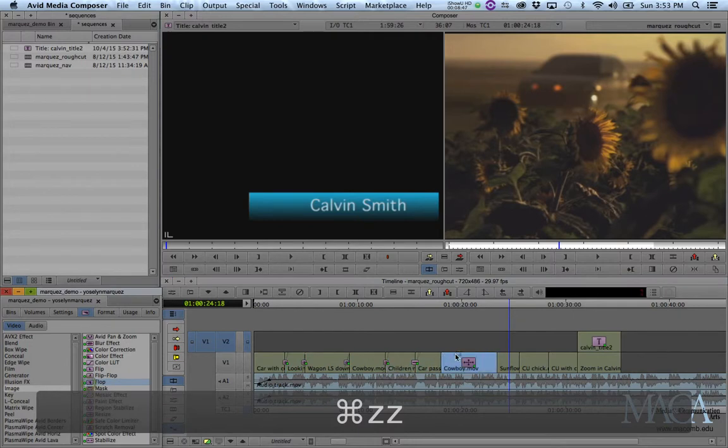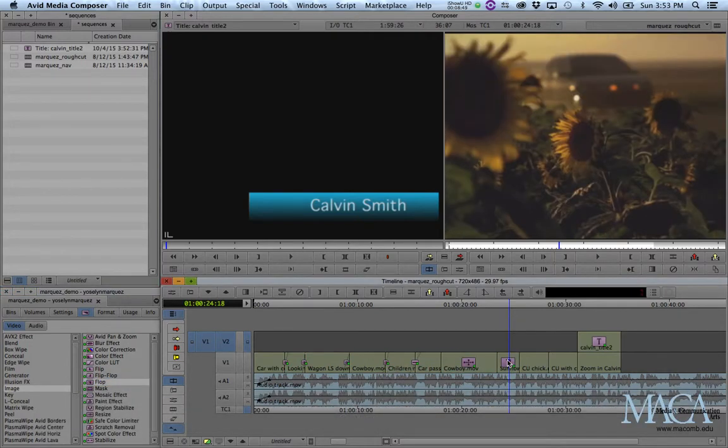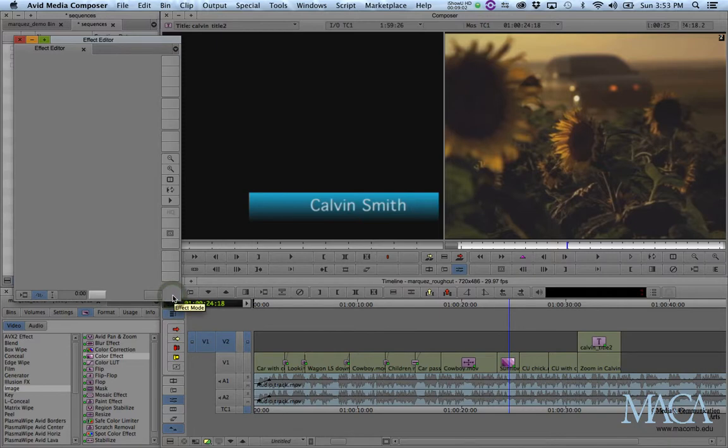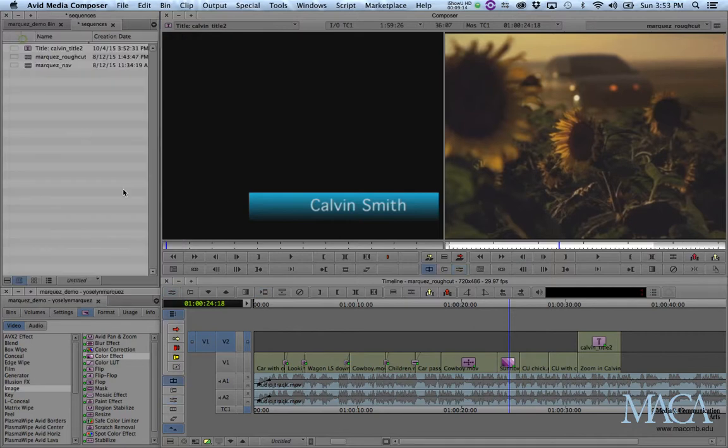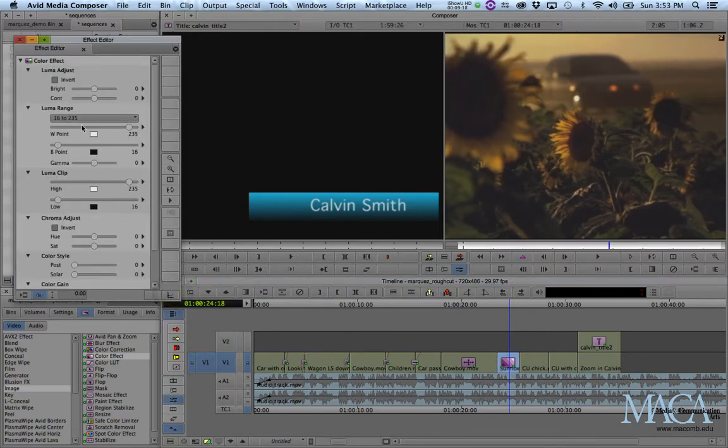If you add the flop, let's say you really wanted that particular video segment to be flipped, and you wanted to add a color effect to it, if I Option click and drag, now I have both the flop and the color effect. But you think, well, what happened? Again, you've got to go to that effect mode, change the parameters. So why isn't it showing us anything? Because I'm on V2 still, and AVID's telling us where your time bar is. There's nothing on V2, so you've got to switch it. So I'm going to click out of here, patch V1 to V1, go back to my effect mode, and now I see that color effect.